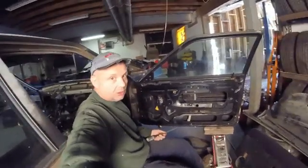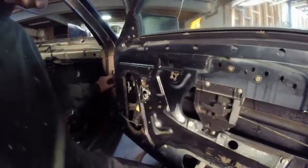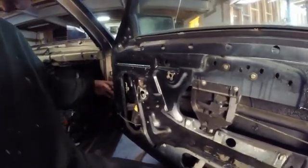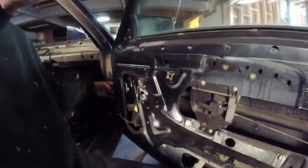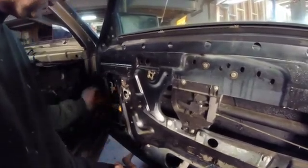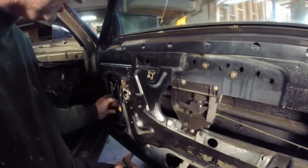But that's just a small little trick. Oh, one thing we forgot to do. The other side had a bolt on this one, where people cut it off, which everybody does. But this is how to get it out. There's 2 bolts, basically a door stopper. There's 2 bolts right here. There's this assembly right here that clicks into the actual pull out. This is how you get it out.